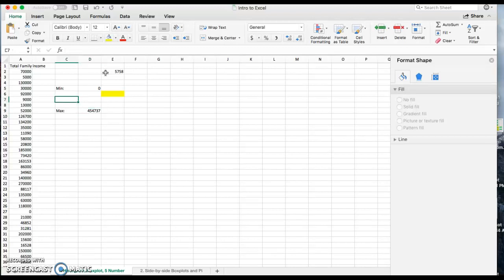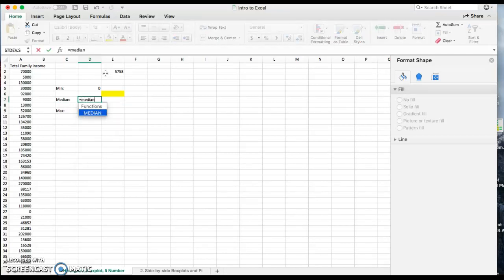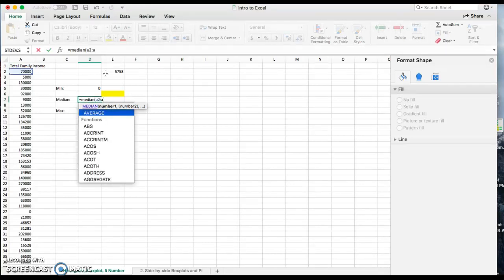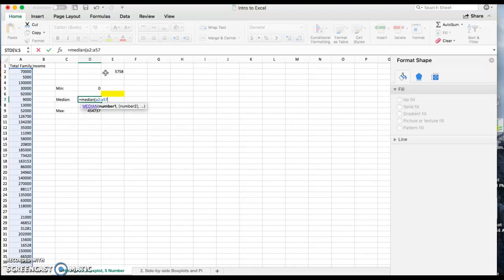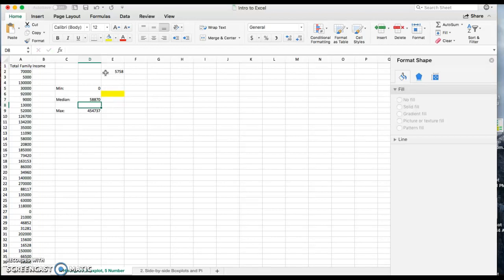If I want to find the median, I can put equals, and then the command in Excel for median is median. So parentheses, again, A2 colon A5,758. The median value is 58,870.